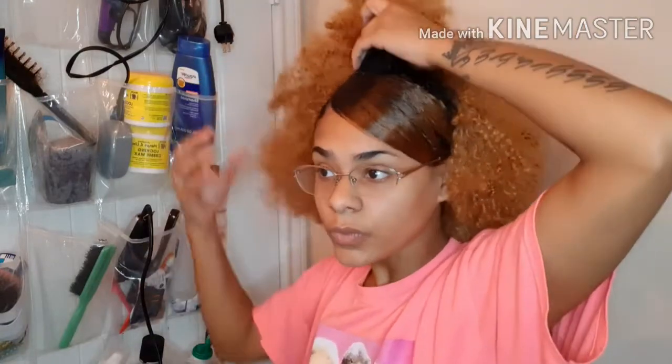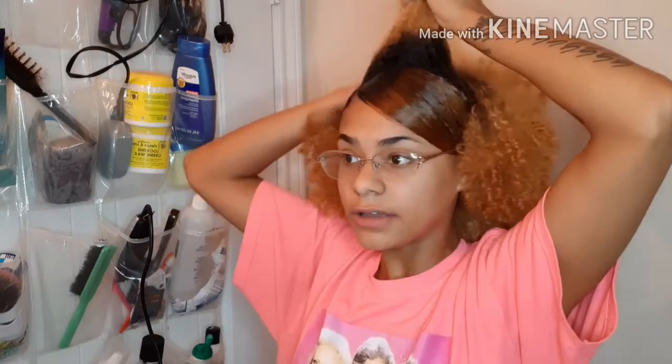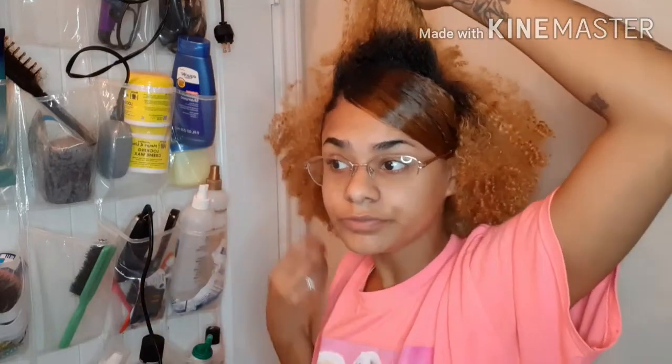So my hair is kind of still falling over, because y'all know my hair just be doing what it wants to do. So, kind of like this. I'm kind of thinking if I want to, I'm trying to be careful because I ain't trying to make it too frizzy, especially up here. But if I want to do this part in a bun, you know, a bun situation going on.